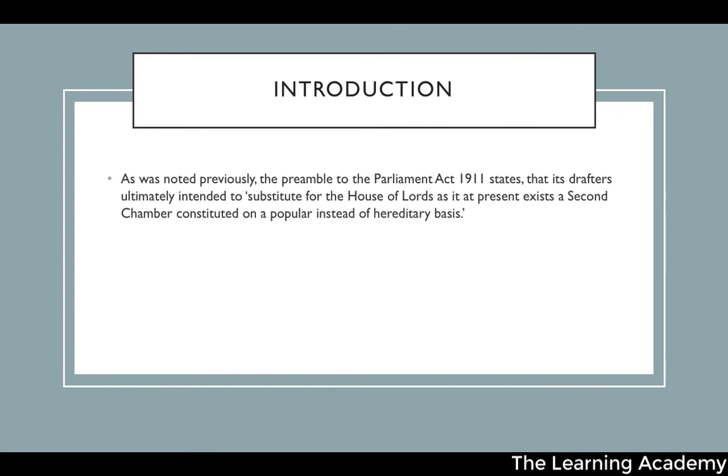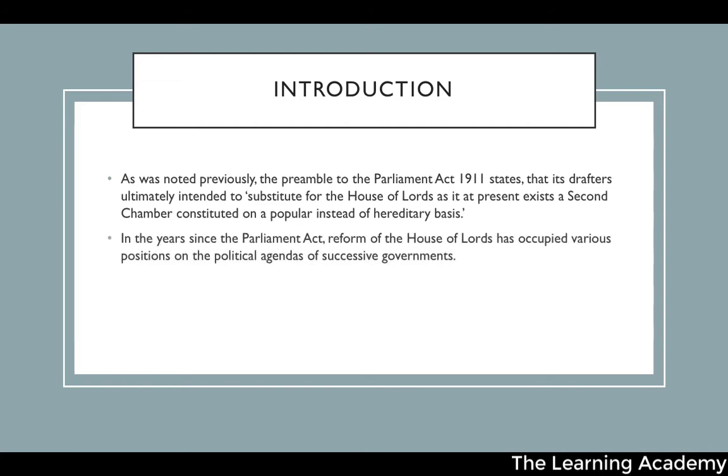So, an introduction to this topic. As was noted previously, the preamble to the Parliament Act 1911 states that its drafters ultimately intended to substitute for the House of Lords as it at present exists a second chamber constituted on a popular instead of hereditary basis. That's very fancy talk for suggesting that they wanted the House of Lords to become subordinate to the House of Commons. In the years since the Parliament Act, reform of the House of Lords has occupied various positions on the political agendas of successive governments.